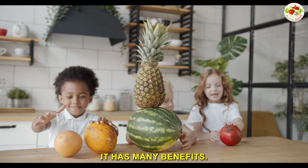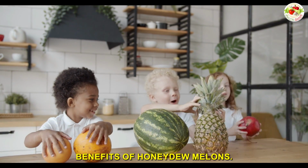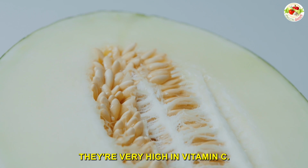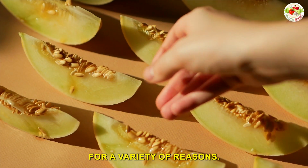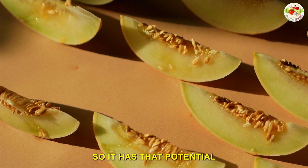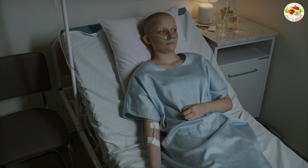It has many benefits. In this video, I'm going to talk to you about the health benefits of honeydew melons. They are an excellent source of vitamin C. They're very high in vitamin C. They're also a very good source of potassium. Vitamin C is important for a variety of reasons. It's known as an antioxidant, so it has the potential to be part of your arsenal in the prevention of cancer.